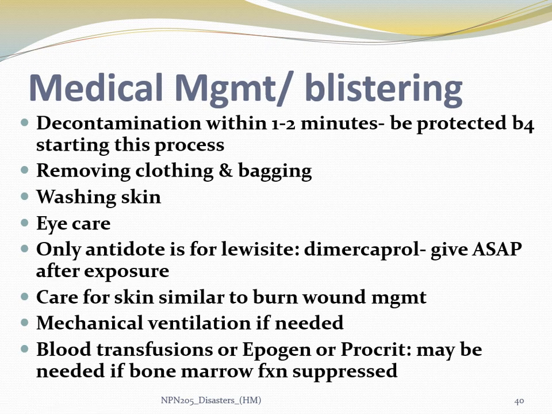All right, medical management for these blistering agents. Decontamination within 1 to 2 minutes. The rescuer must be protected before starting this process, okay? We need to remove clothing and put it in a bag. We're going to wash the skin, use eye care. The only antidote is for lewisite, and it is dimercaprol. You must give it as soon as possible after exposure. You care for the skin similar to burn wound management, which we just finished talking about. We're going to use mechanical ventilation if needed. Blood transfusions or Epogen or Procrit may be needed if the bone marrow function is suppressed.